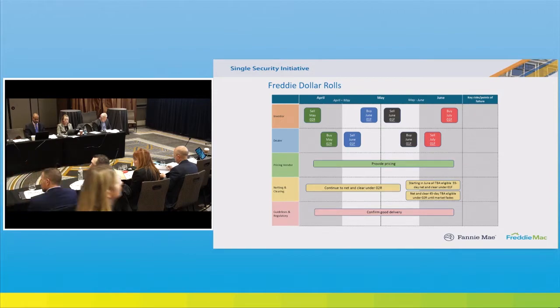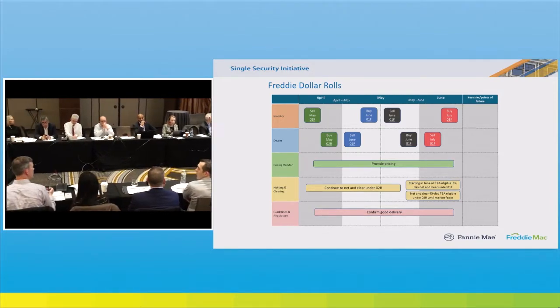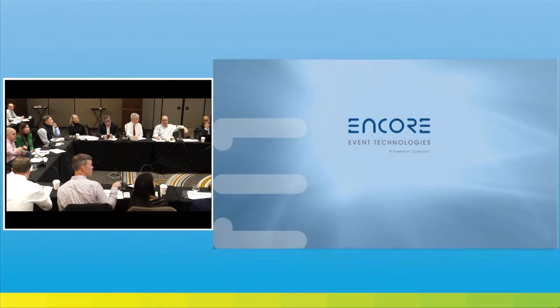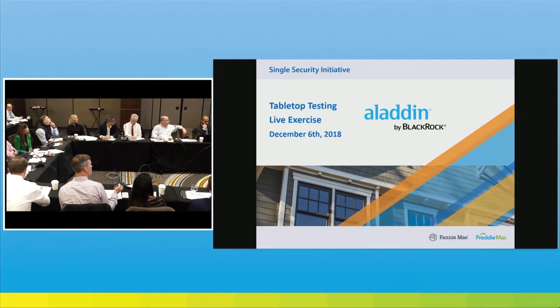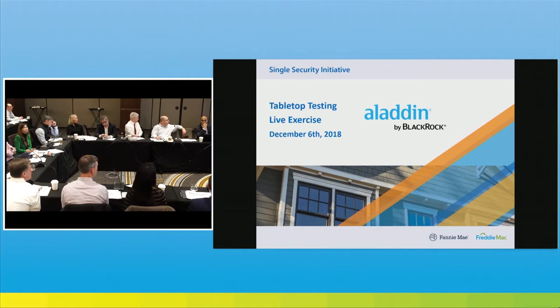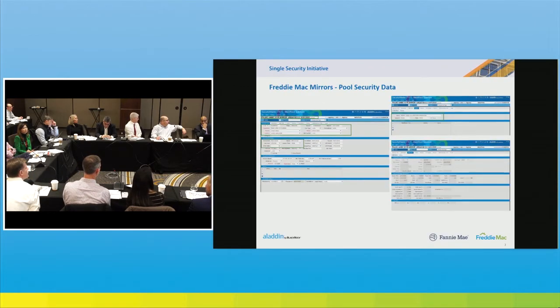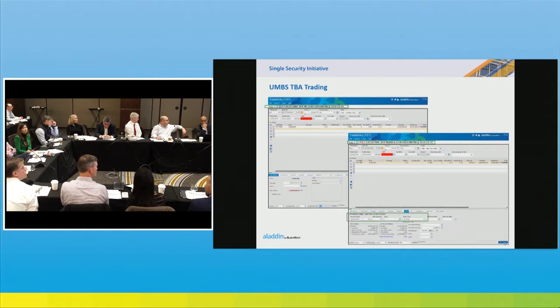Yep. So my name is Mike McMakin with BlackRock. We've got a few screenshots in this deck. Jamie, will this overall deck be passed around to all participants? We can distribute that. Okay. I'm not going to cover them all here, but in regards to the TBA trading, there are 2 shots on this page, and it's going to be a little hard to see. The first one on the top left is just what the UMBS TBA looks like. It's very similar to the Fannie Mae TBA behind the scenes, just that once that June go live date is in effect, the TBA will be labeled with the UM rather than an FN ticker.